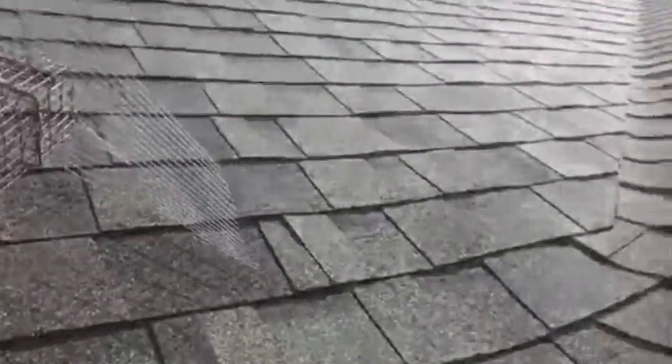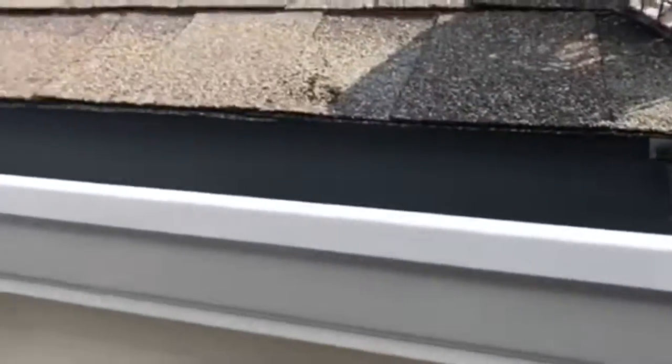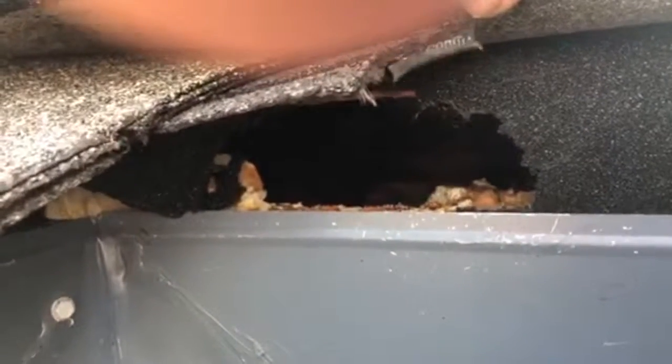Here we are in Monroe, New Jersey, and we have a situation on the roof. Here, we have a brand new roof, brand new gutters, and a brand new squirrel access. You see, the fascia doesn't come up high enough, and it's not flashed in. Easy work for a squirrel to get in.